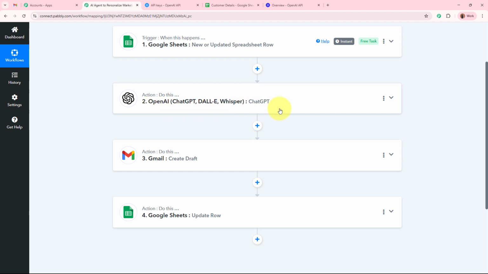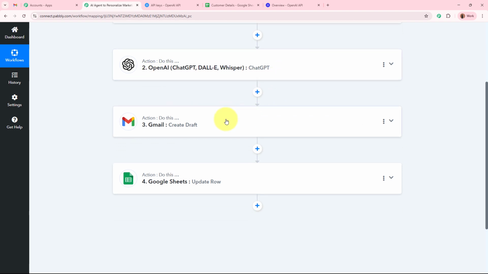As the subject and the body have been created automatically using the details, we are going to create a draft in our Gmail account. Why am I creating a draft? Because it is AI generated content, and if I want to make any changes in the AI generated content, as I've created a draft, I can first review the thing and then forward it as an email to my customer directly. Okay. So with the help of Gmail create draft, I have created the draft of the generated content.